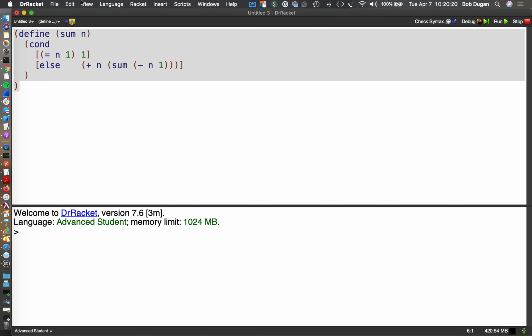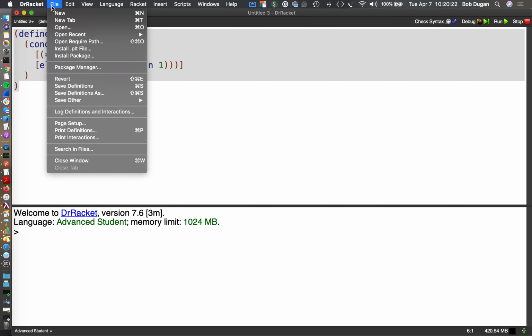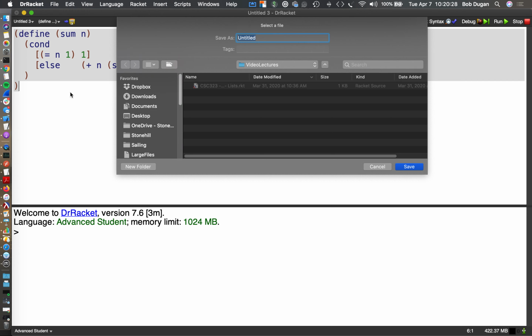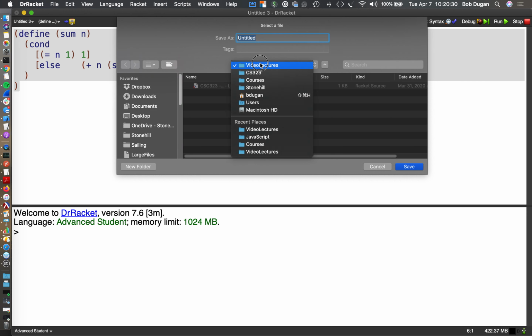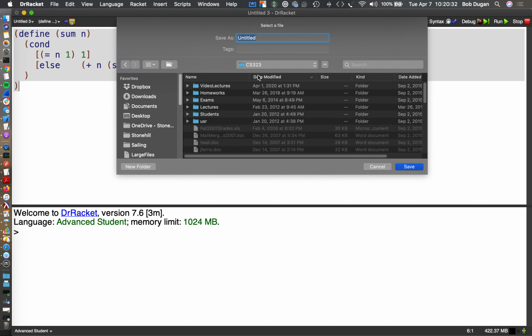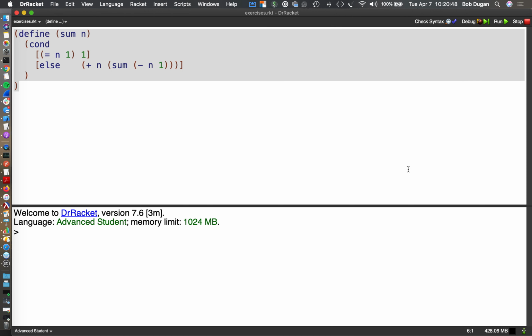Okay, and we'll save this. Let's put this in the right directory. Lectures, scheme, and we'll call this exercises. Save it.